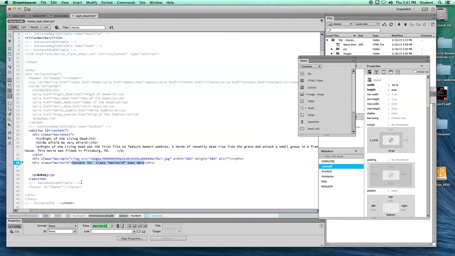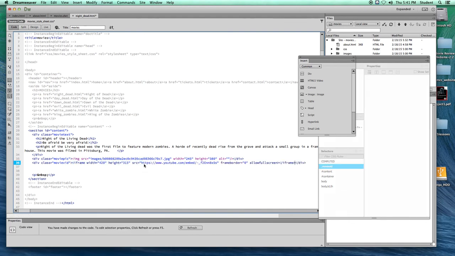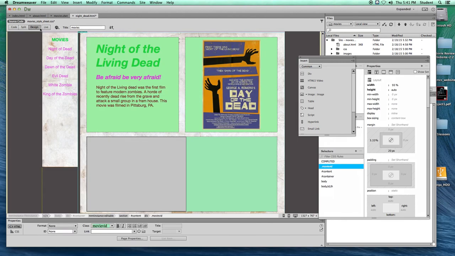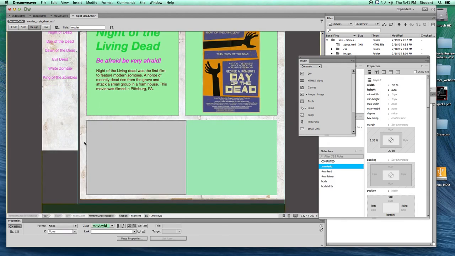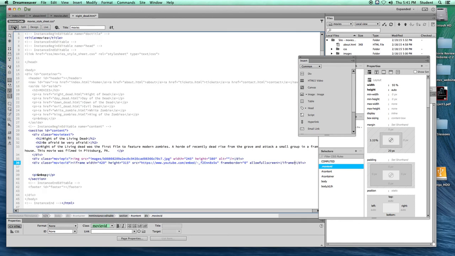Go back to Dreamweaver. Go to the code side. Highlight that text, and paste your video code there in place of it. Now, that'll place your video in there, but it's pretty tight to the left side of that div tag.